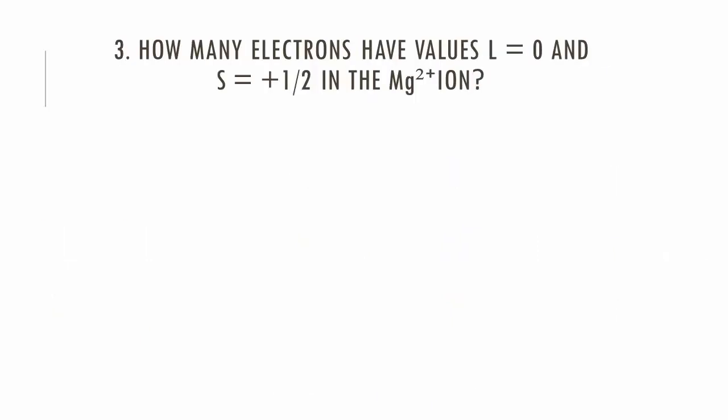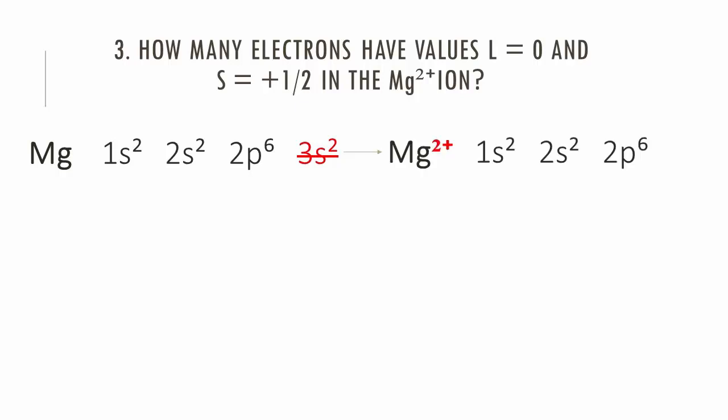To find this answer, we start again by drawing the orbitals. At the start of this video, we saw the electronic configuration of magnesium at its fundamental state, so just Mg. In this question, we're talking about the cation Mg2+, which is much more stable than Mg at its fundamental state. Magnesium 2+ lost 2 electrons to obtain its positive charge, so the 3s2 orbital is empty and disappears, and its electronic configuration is the following: 1s2, 2s2, 2p6.